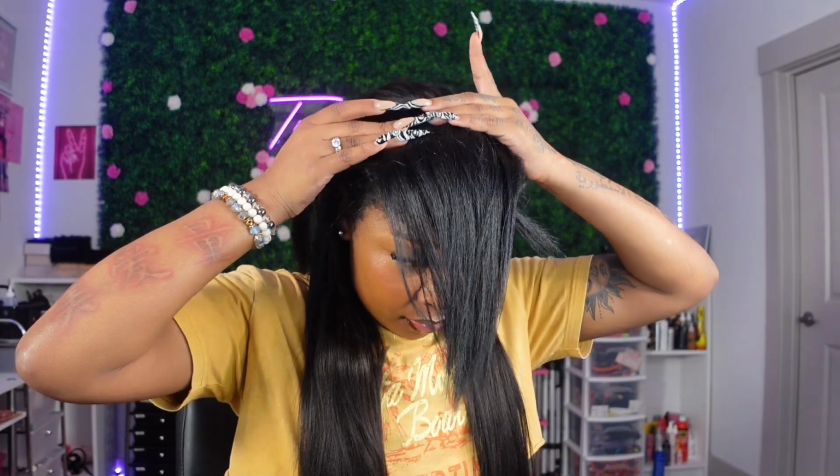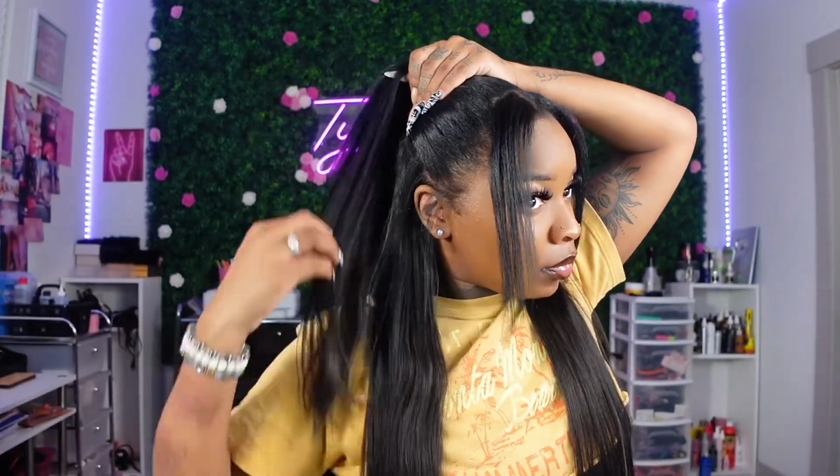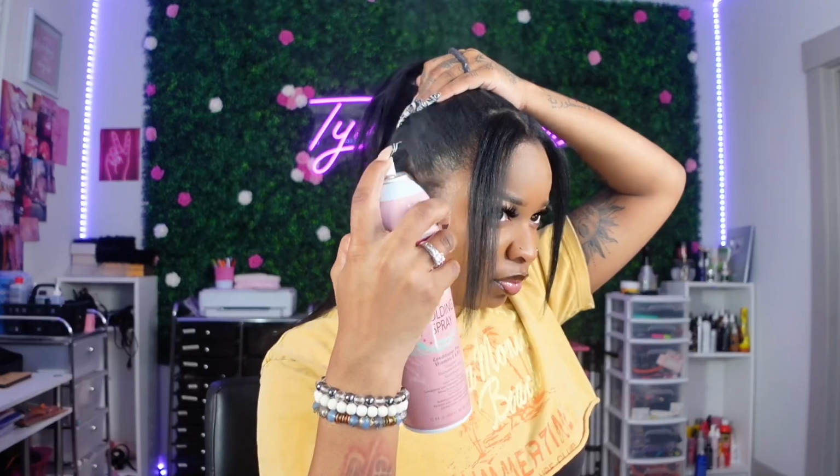So also, to get my hair to be teased a little bit with the clip-in so that it could stay, I did spray a little bit of hairspray. And for the ponytail, I just added a couple clips going in the direction of my ponytail so that it can be in a ponytail really seamlessly and really easy.